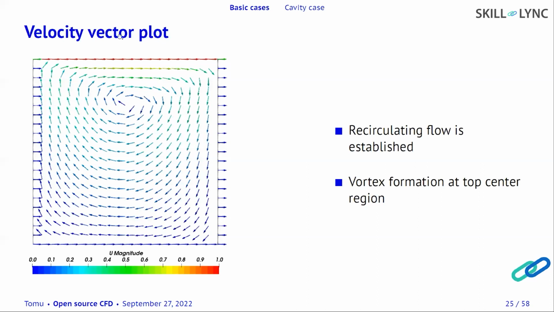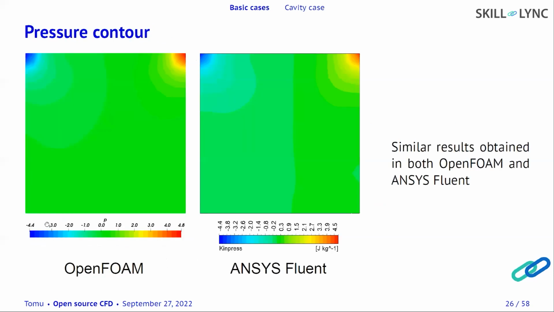So these are the pressure contours. From the pressure contour, you can see towards the left, we have a blue region. It is showing a pressure of around minus 4.4. So it is a low pressure region. Pressure is actually negative. And at the right side, you have a red region. So the pressure is positive. So you have a negative pressure region and a positive pressure region. But there are not many fluctuations in pressure at the other regions, as you can see.